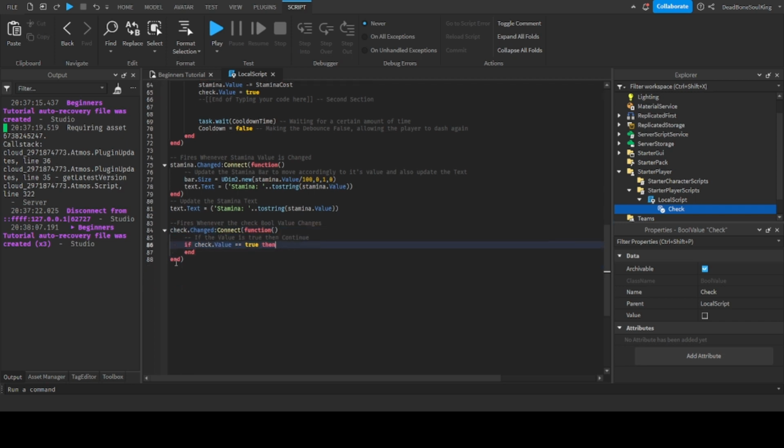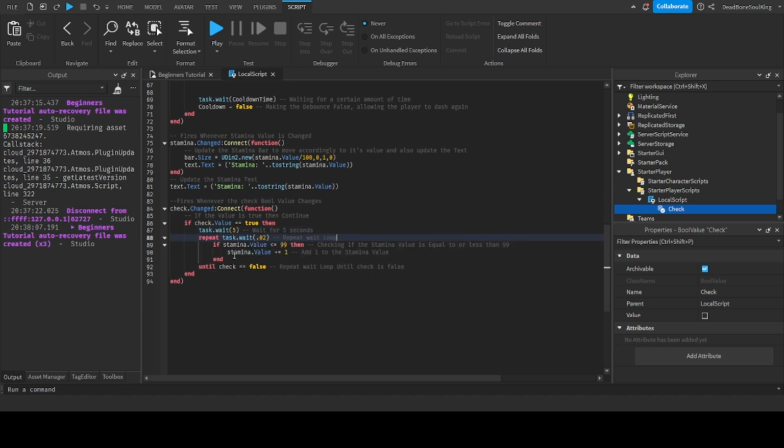First, we're going to go ahead and check if the check.Value is equal to true. From here, we're going to wait 5 seconds and make a repeat loop by 0.02 until check is equal to false. From here, we're going to go ahead and check if stamina.Value is less than or equal to 99, then add stamina.Value plus 1.